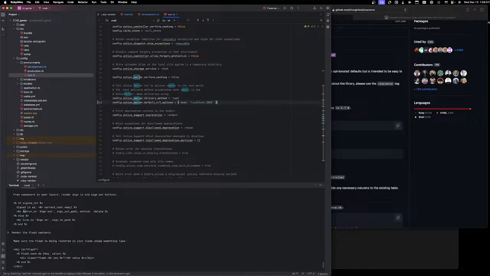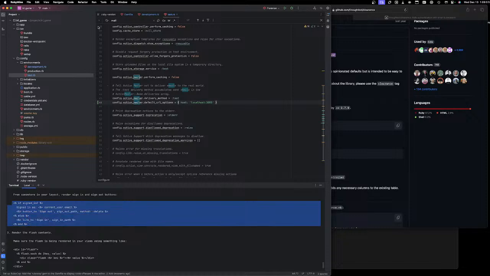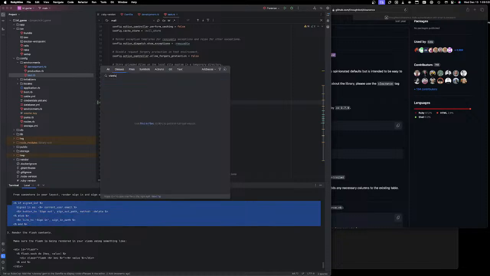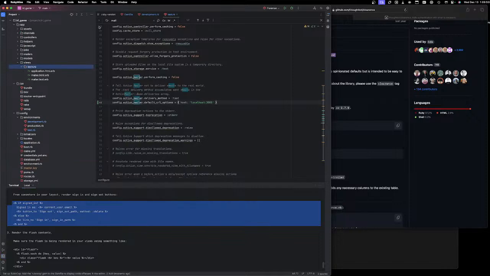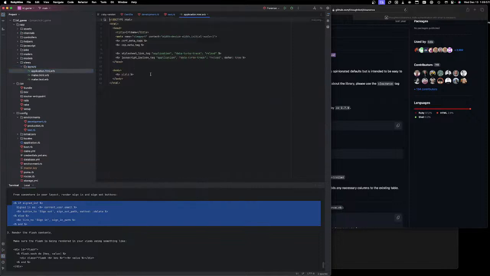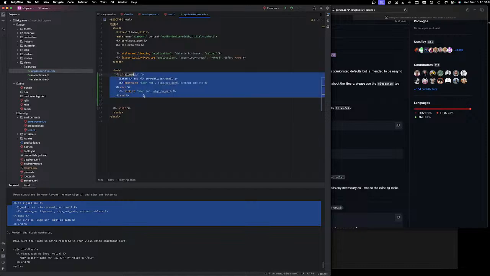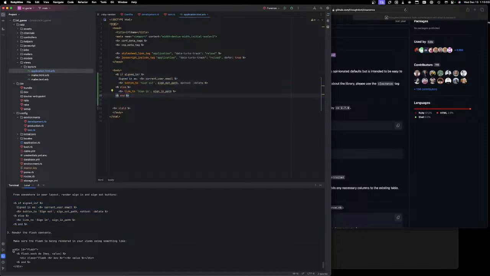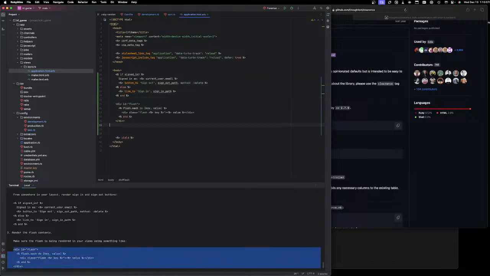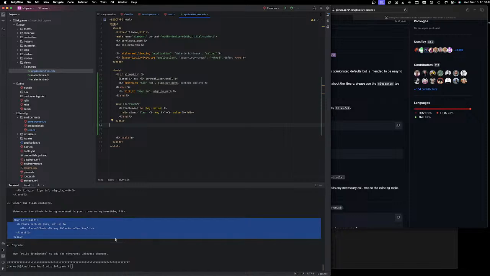All right, in our layout, we're just going to copy this in for now. And we're going to add the flash to it. And we're going to db:migrate this.